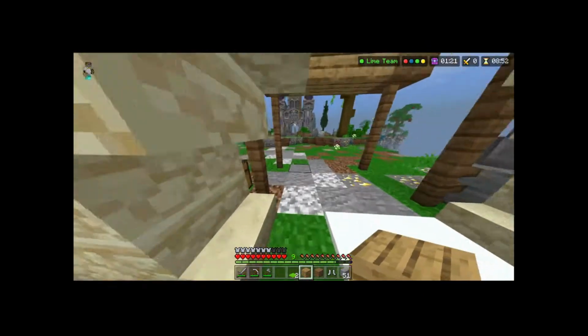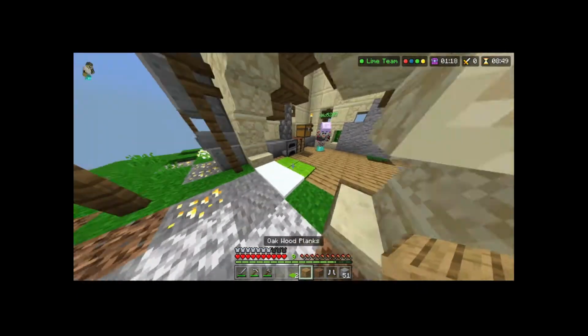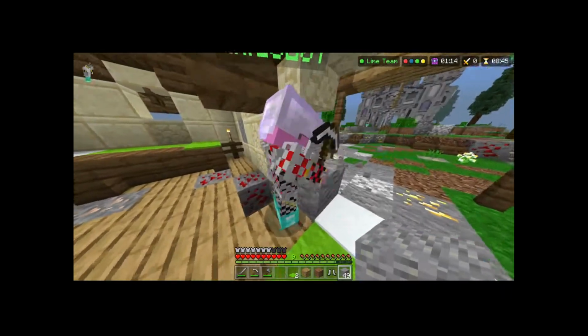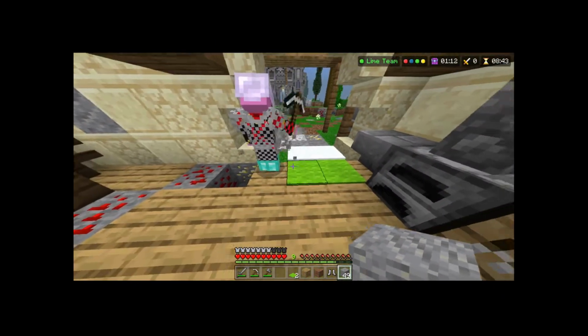Okay, so now I'm going to go lure, and then what you do is that you come over here, and then you place two blocks, and then the opponent will walk over the snow, thinking it's an actual block, and the Kaken will just go like, Kaken!